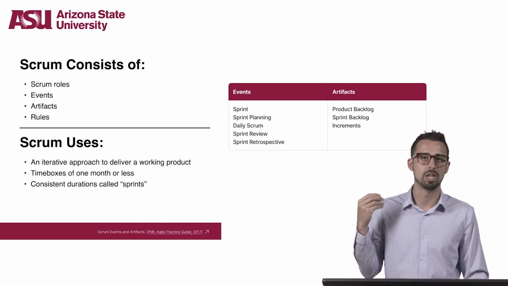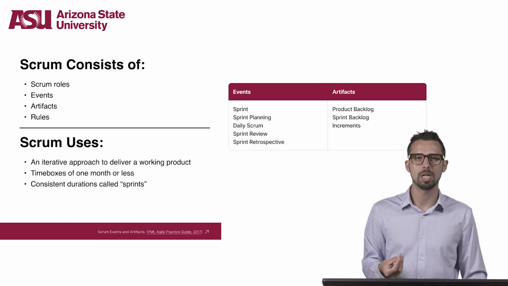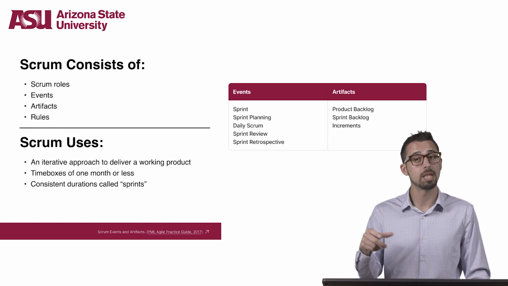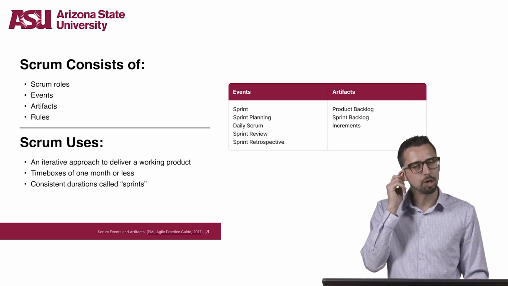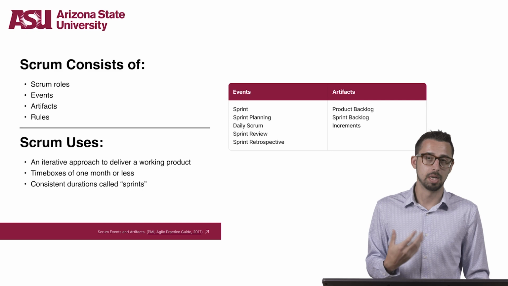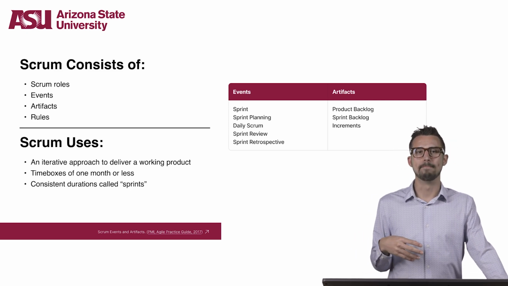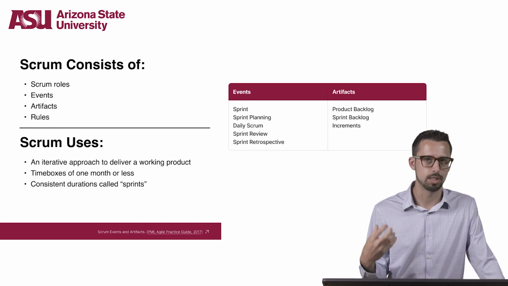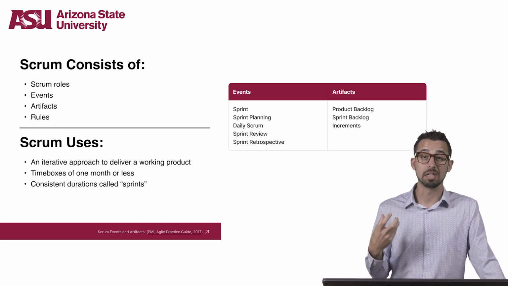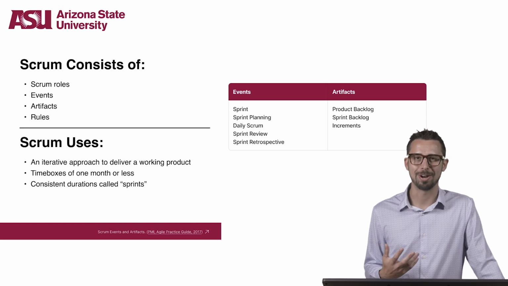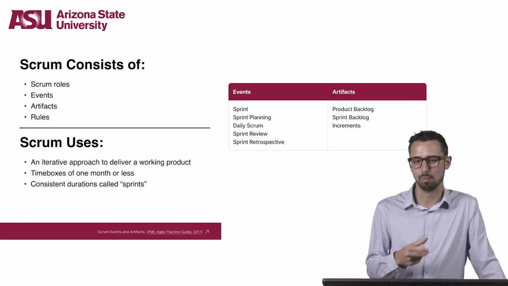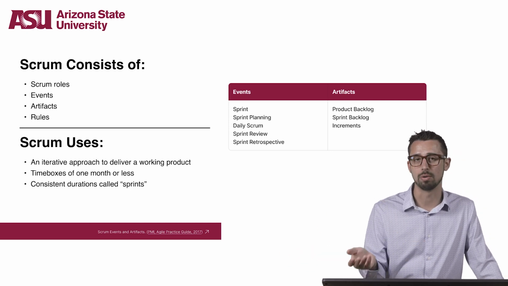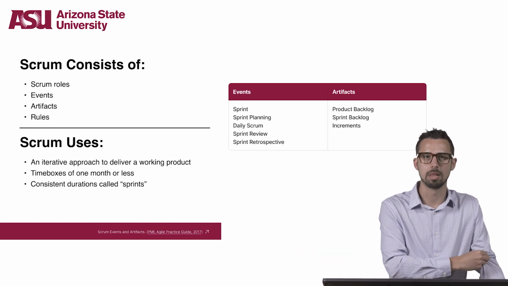Scrum is run on time boxes. That is a really important one. Oftentimes those time boxes are generally 1 month or less. Usually a 2-week sprint is pretty common within Scrum, but you want consistent durations, and those durations are called sprints. So if you hear the word sprint, don't get stressed. It's literally just saying we're working in a specific time box, and that time box can vary depending on the project or the organization, typically less than a month.